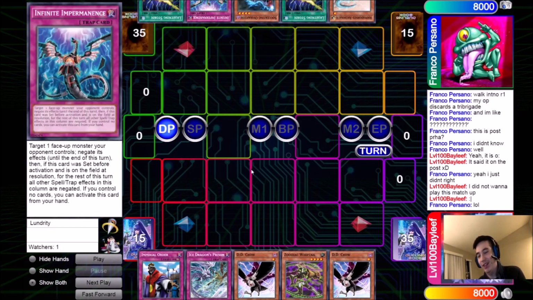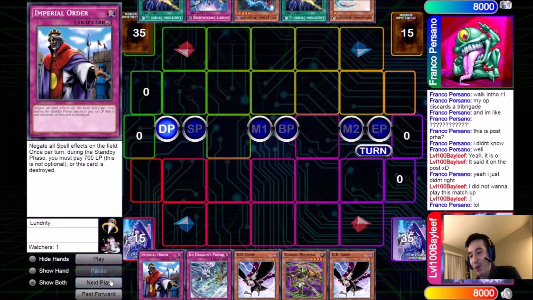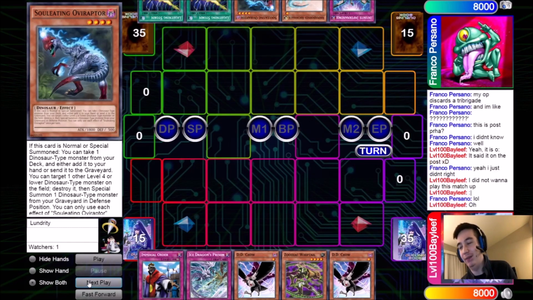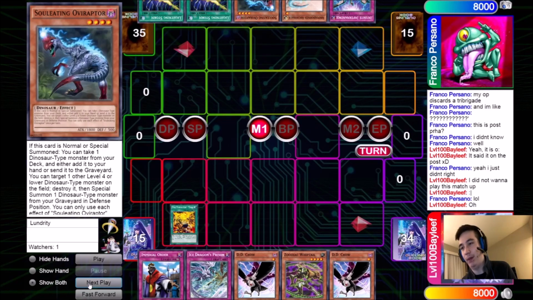Your clutch decision to go second, pretty good here. Yes, exactly. He expected you to go first, but you didn't. So he just, wow, he passes. I guess he didn't want to commit anything. I can sort of understand. There isn't very much he could actually do. I guess he could normal summon and add a baby.